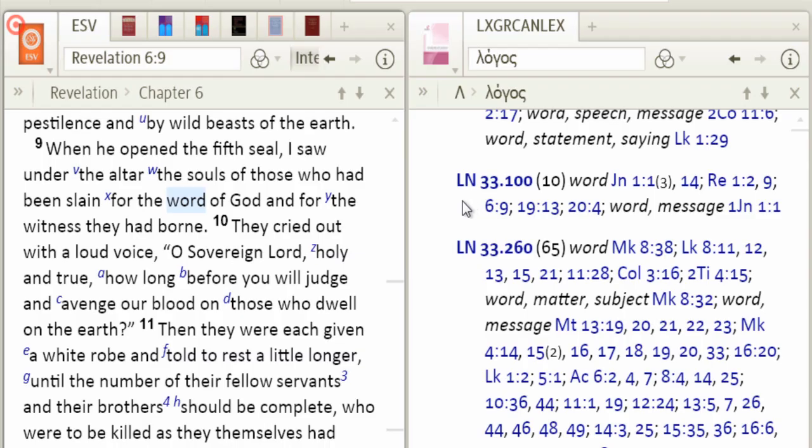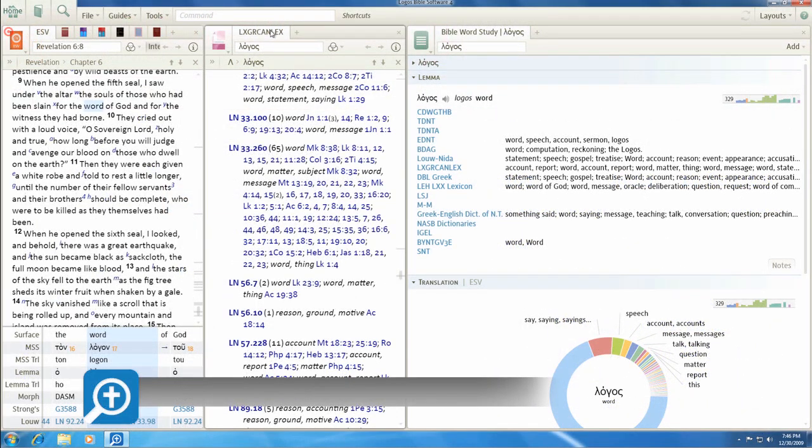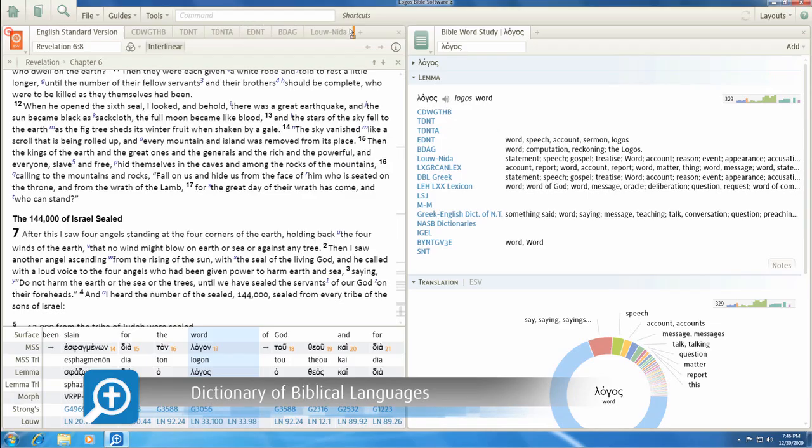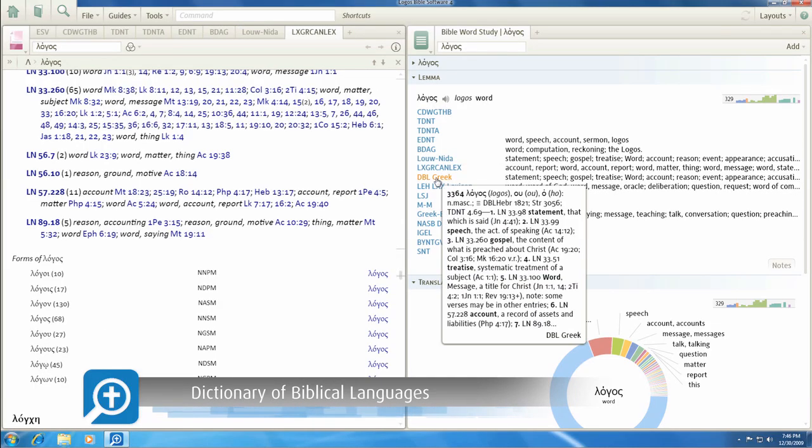Now there's probably a lot of information about how these two resources work together and how they're integrated. But just remember the key points here of this lexicon. The first is that it's organized by Louw-Nida sense, and the second is that it doesn't have definitions like Louw-Nida does, only translations. However, it includes more references to the New Testament than Louw-Nida does. Let me move over this tab to a single window and open this resource.